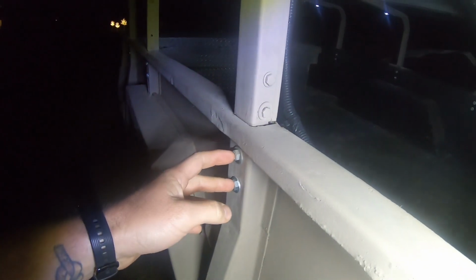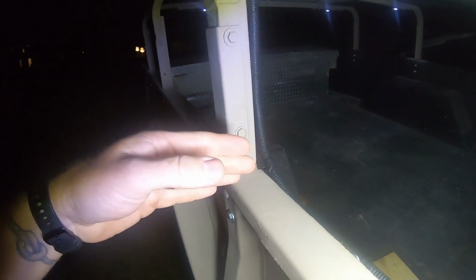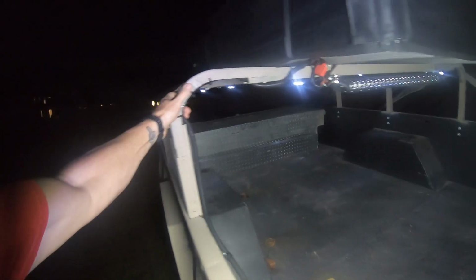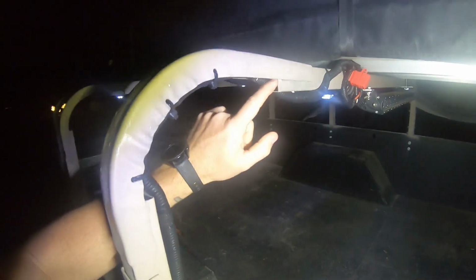I had put these 2 bolts in on each side, hoping that that would keep the aluminum from shifting back and forth and making this, and at first it did work, but as we drove, I drove about 30 minutes up, and then we drove about another 45 minutes on the island that we were at, just kind of playing and seeing what it'd do. This has slowly kind of worked loose, where now this is all shaking. As you can tell, this has a lot of movement. The upper bolts here have all worked a little loose. It still supports the weight, but it makes so much noise.